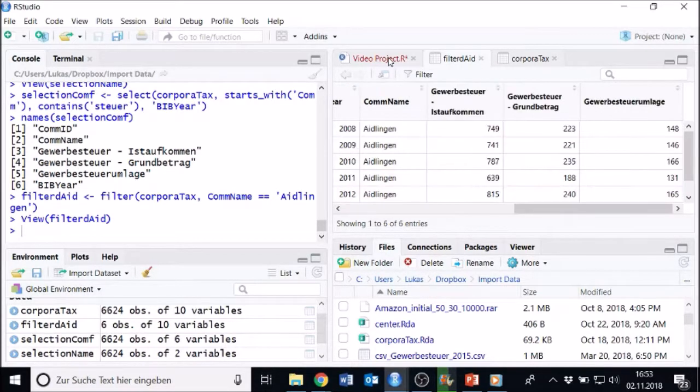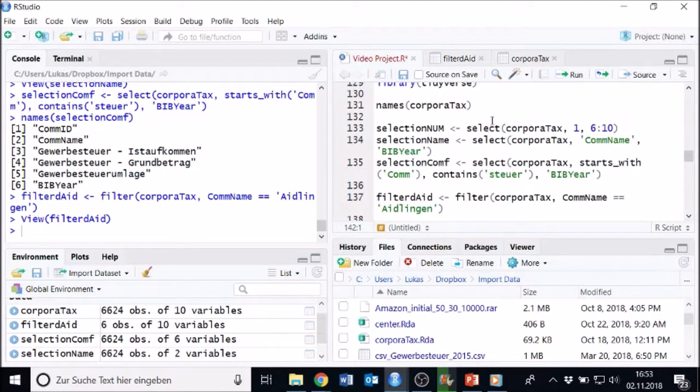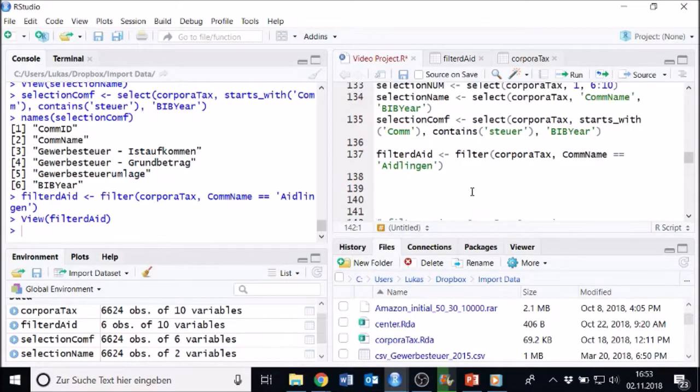With that, we are able not only to filter columns, as happened with the select command, but also filter rows with the filter command. And we can apply here the column we want to use and the specification. In this case, it's the name of a village. This is the filter command.